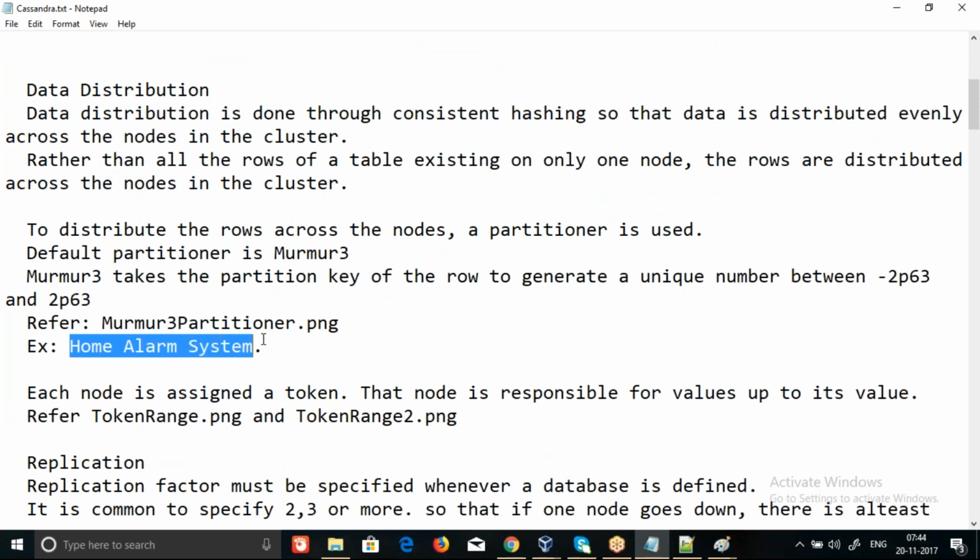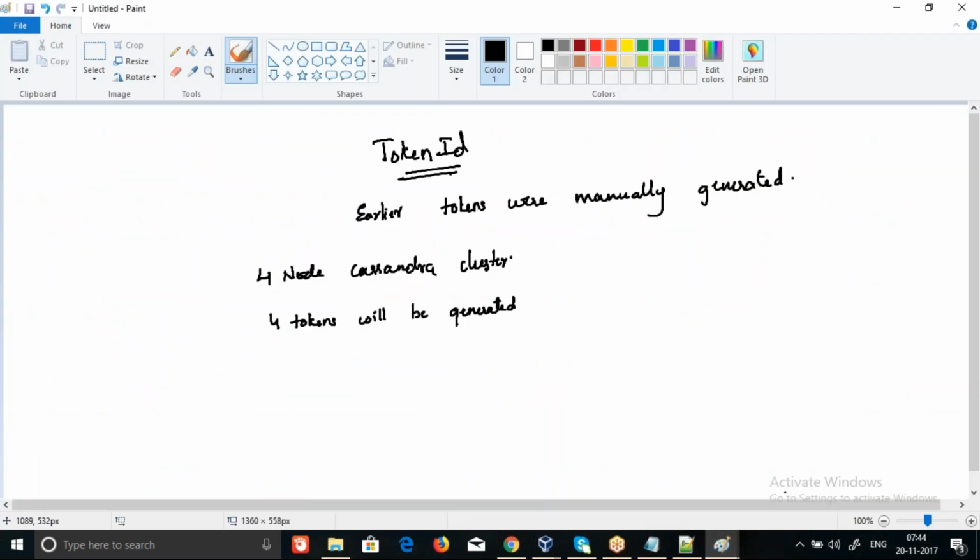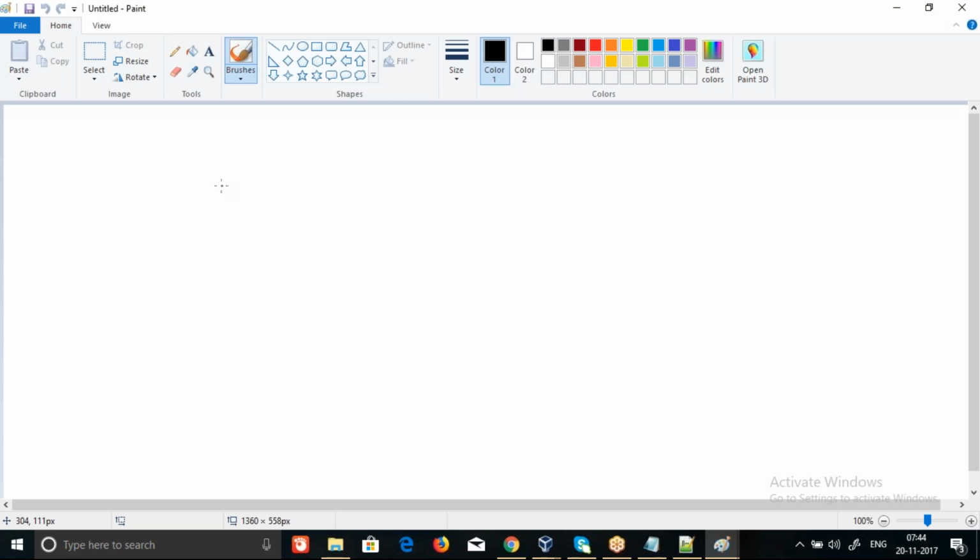Let's have a home alarm system. Let's say we have multiple homes, and a company is installing an alarm system, or a security system, in them. The company installs their device, a kind of security alarm system, which will be sending data to the Cassandra database.